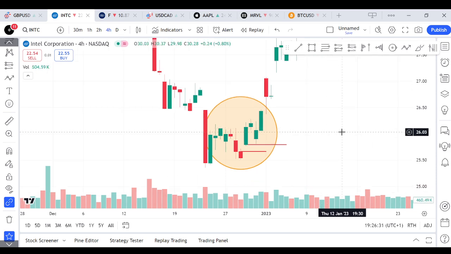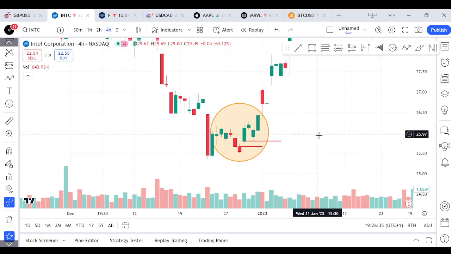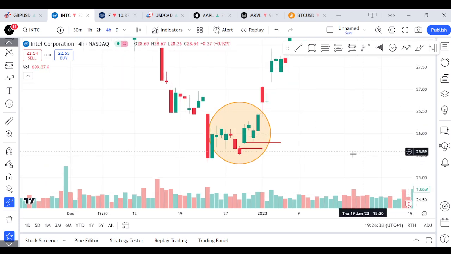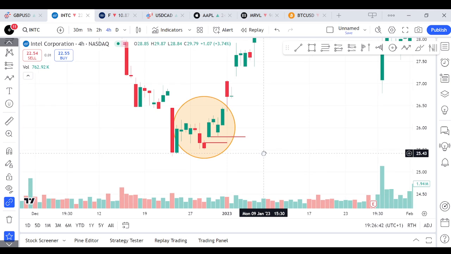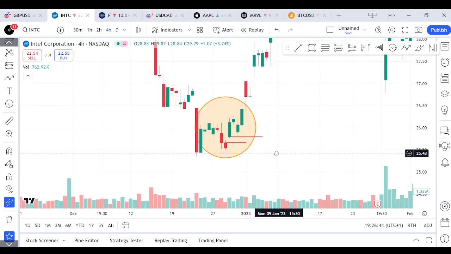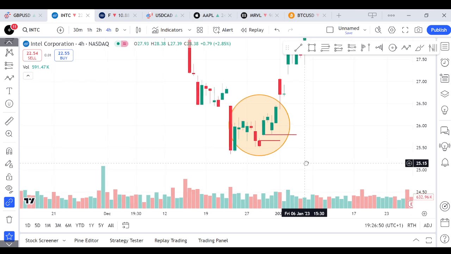When you spot this bullish kicker candlestick pattern, what's the next thing you should do? What's the next thing you should look for? How can you enter? You don't just spot it and enter. Sometimes these candlestick patterns are not reliable, and they could give you false signals. So what are key things you should look for, and how can you trade with this pattern?